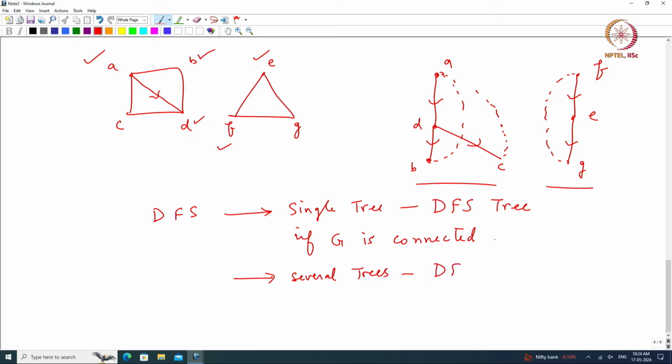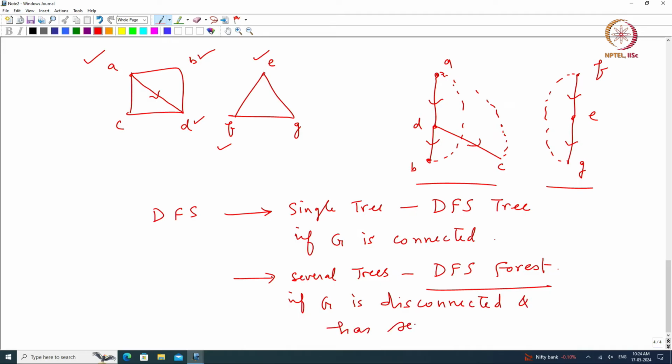This is called a depth first search forest. Why is it called a forest? It is a collection of trees. For example, in this case there are 2 trees. It is called a depth first search forest if G is disconnected and has several components.